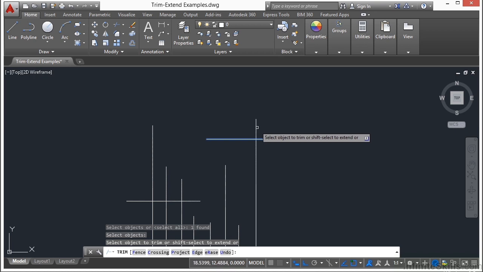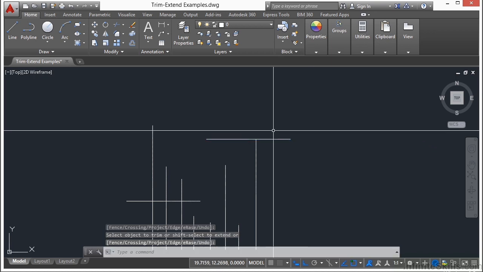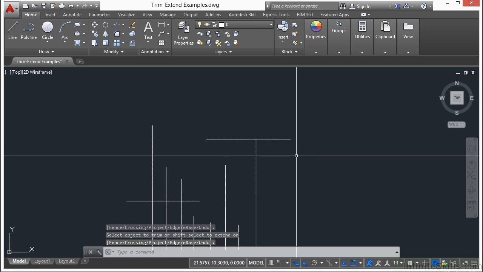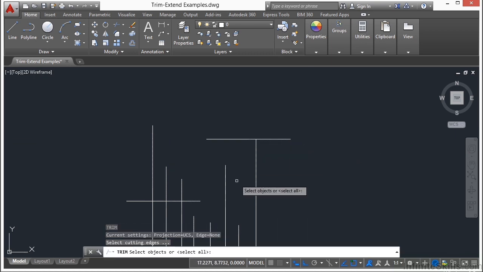When I move my mouse over, you get a little bit of a preview. You see the red X, that means it's going to delete it or close it or get rid of it. And it kind of grayed out. If I come down to the bottom, same sort of thing happens. So if I select it, then I've trimmed my line. And you can trim multiple lines. You don't have to trim just one line and use the trim command for every one little line. Let me show you. Start the trim command again, press enter.